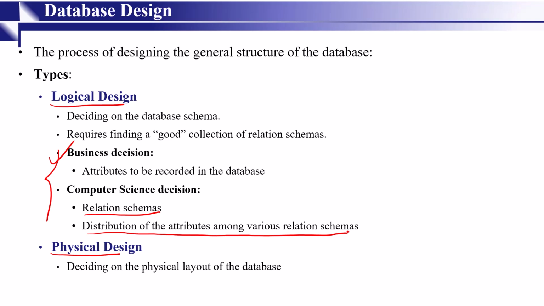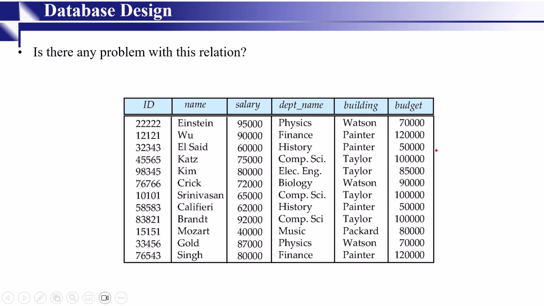Then we have physical design. This physical design focuses on the layout. What is layout? How data is stored on hardware efficiently. Efficiently means we should not save data multiple times. Or in other words, we have to minimize redundancy. Why? Because storage is very expensive. For example, these SSDs are very expensive. That's why we have to care to save data more efficiently. For example, I show you this table.